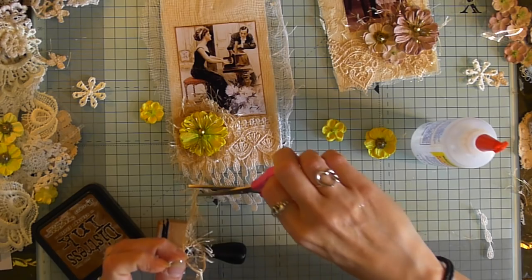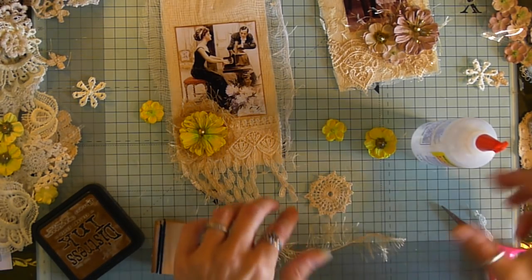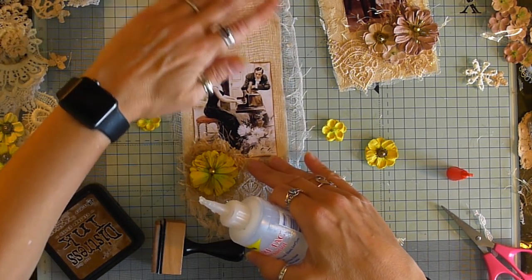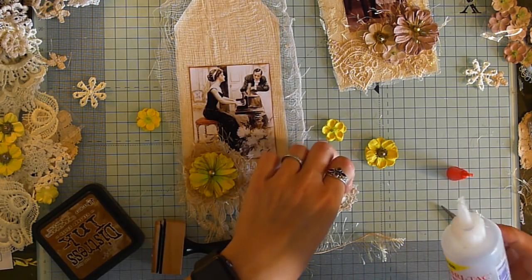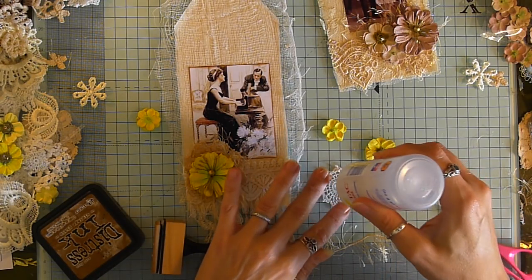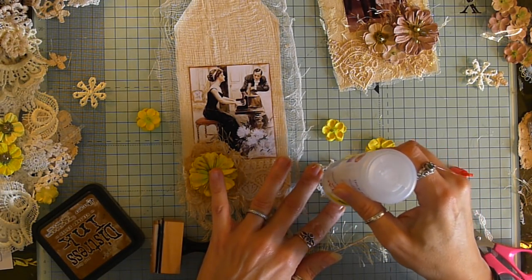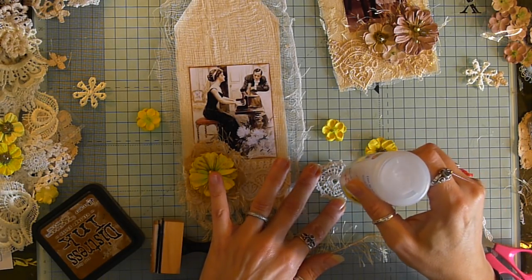Now I'm just going to trim this to about there for a minute, because you guys cannot sit and watch me go for much longer. I know you can't. Now I'm going to glue the doily rather than the tag, I think.